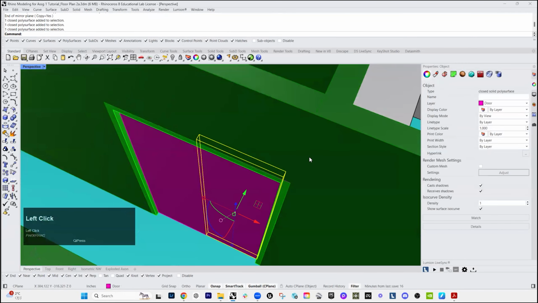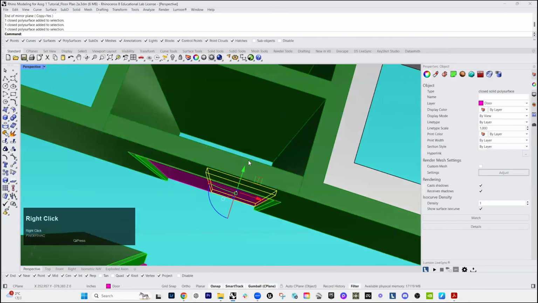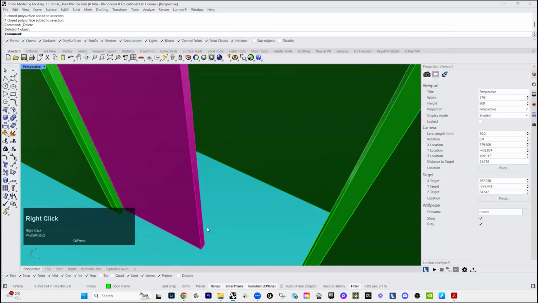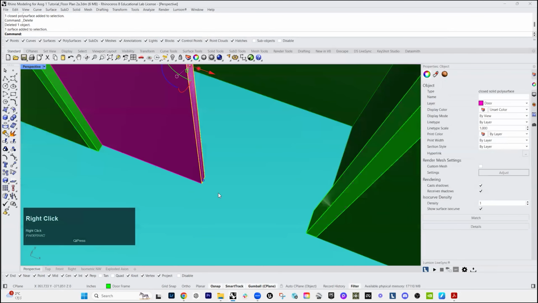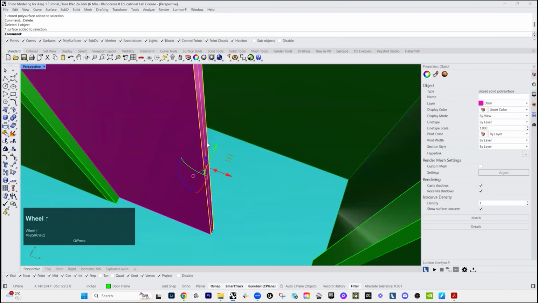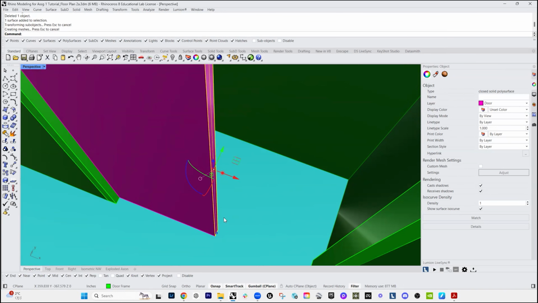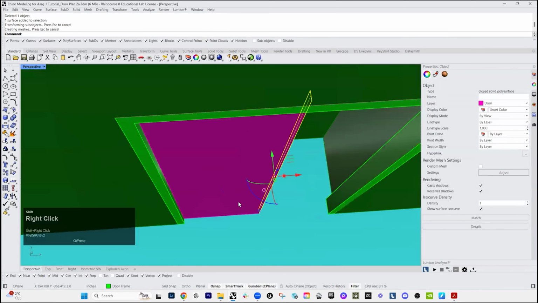Now I want this to be a sliding door because this is in a corridor and I don't want the door to open into the corridor. So I'm going to delete this, and to create the overlap between two sliding doors, I'm going to press Shift Control and hold that and left click on the surface. That will enable me to just select the components of the geometry. So this surface, and I'm just going to type 1 inch, and that extended 1 inch. It made this door leaf 1 inch wider.